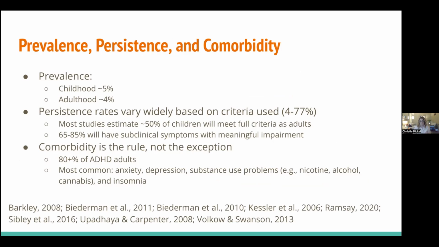In terms of prevalence, there's been a lot of controversy recently about how prevalent ADHD actually is, all this kind of stuff, but the research is pretty consistent on this. In childhood, the prevalence of ADHD is about 5%. And in adults, there's more variation in the study results. It can range anywhere from 2 to 6%, most commonly. 4 seems to be where things are falling.